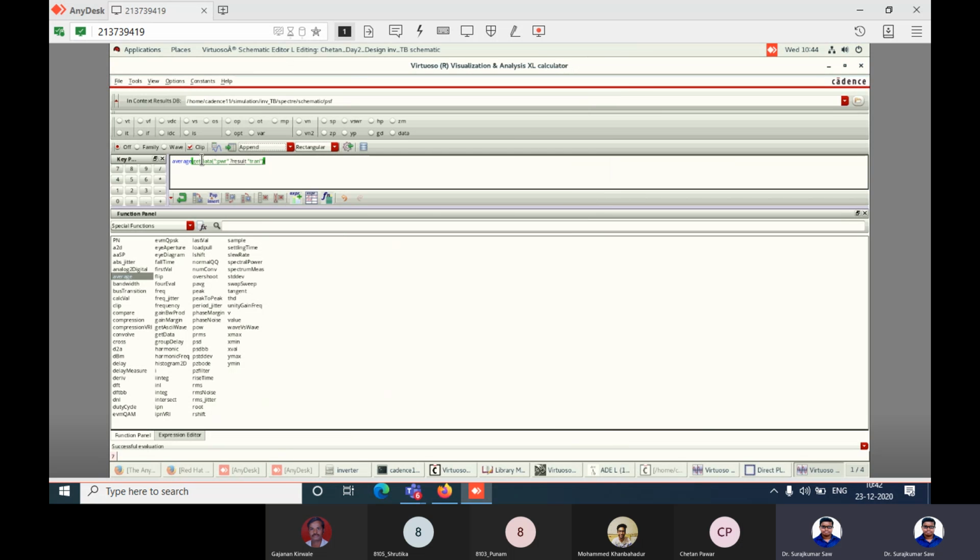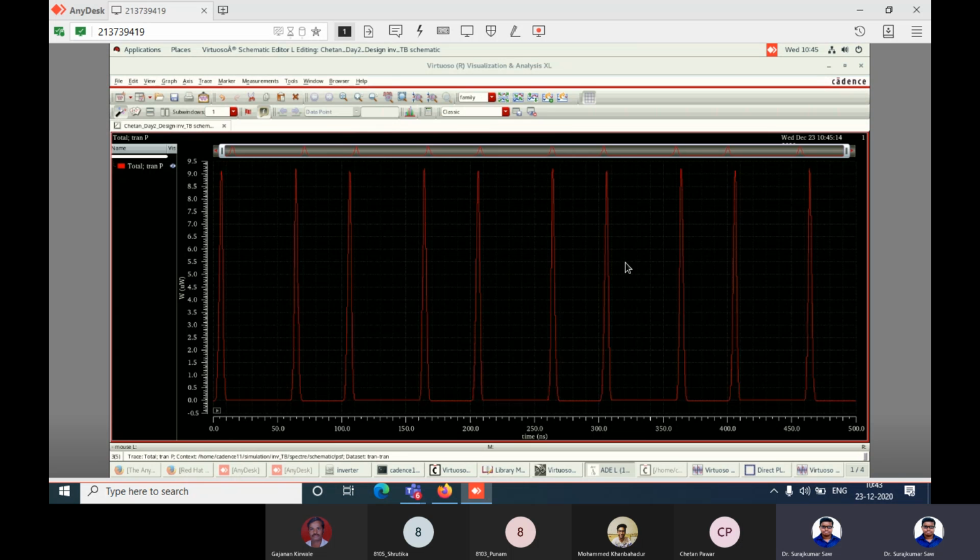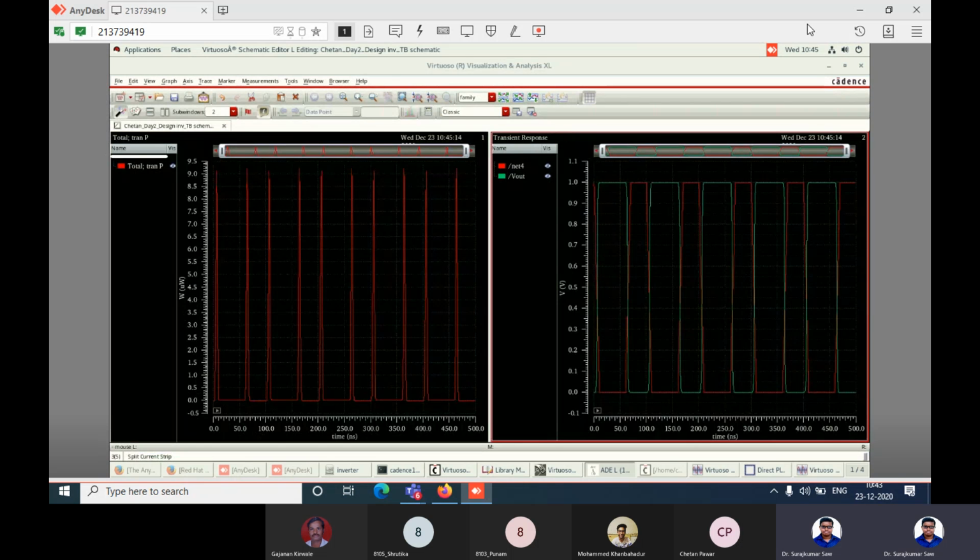I want to put this equation into my ADE window. So you have to click on this, send buffer to ADE output. Just click on that, it will automatically send this equation to your ADE window. I'm showing you, yeah, see the equation has been loaded here. As I have clicked on add to output, that's why this plot has been loaded here, and this equation I have sent from the calculator is loaded here. When you run it again, it will show the value here. Wait, I am running it again. All of you please do up to this step. See, I am showing you once.